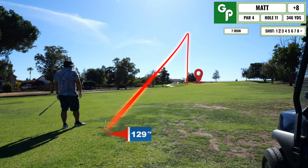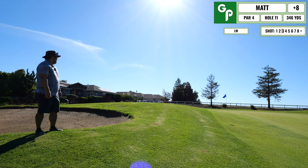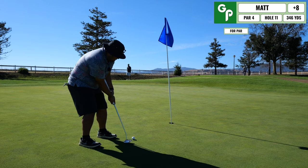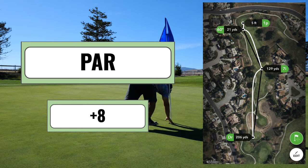And with this one being short and left of the sand trap, we're taking out the 60 degree. With pretty good results. Yep. And the Jailbird Versa makes short work of the slidey left to right putt. Oh, yeah.